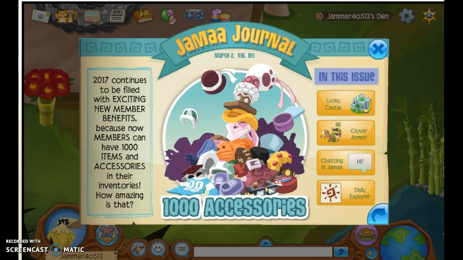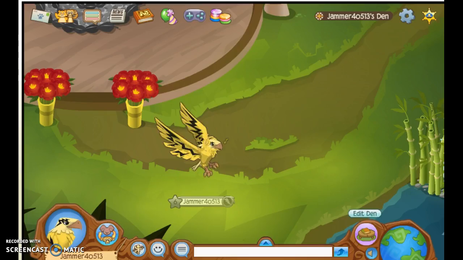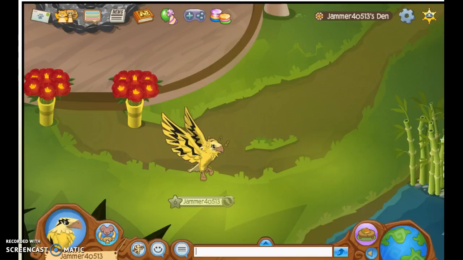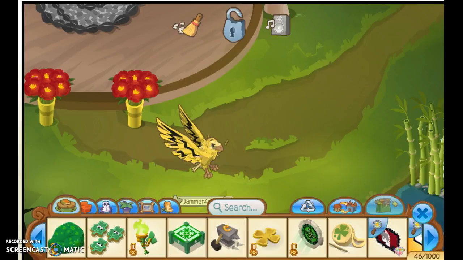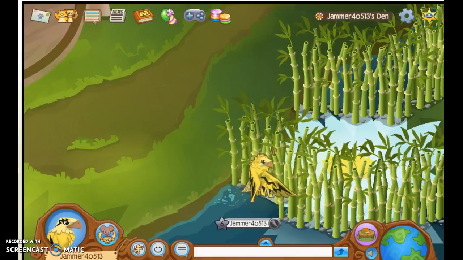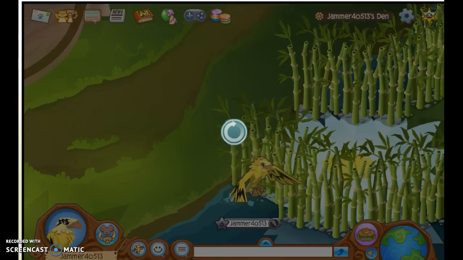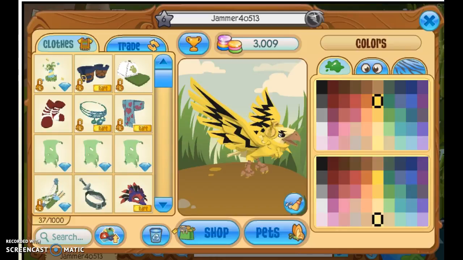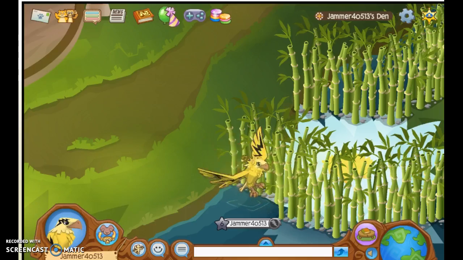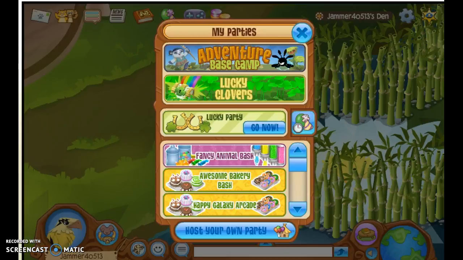How amazing is that? We used to have 100 den spaces in our den. Now we can have 1,000 den spaces. I mean, 1,000 clothing spaces now. So that's really cool. And now there's this new lucky clover thing.